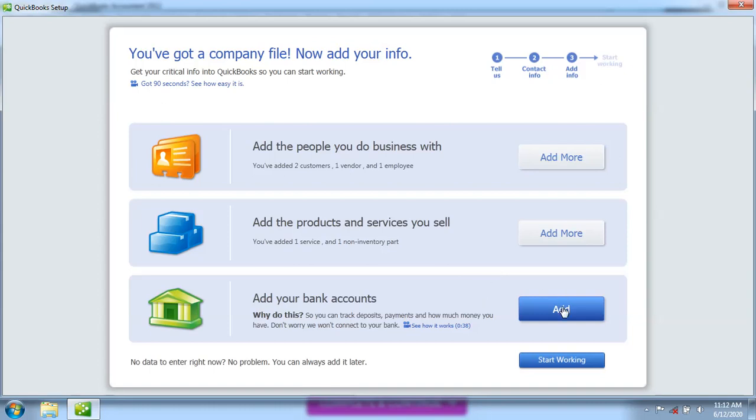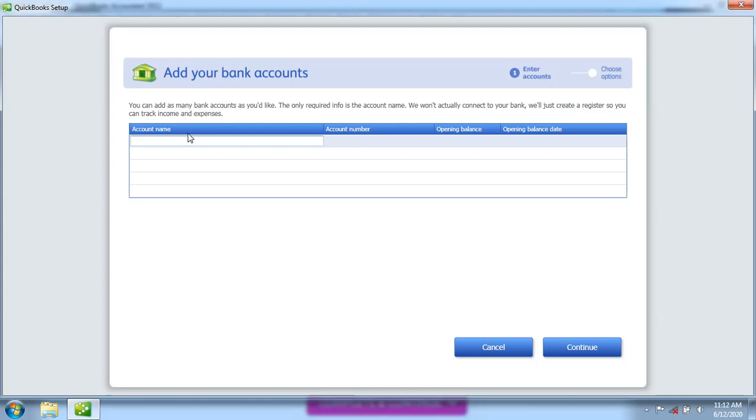So I will click the add button, and we get to have Kenya Commercial Bank, or KCB, Kenya Commercial Bank. KCB, and then account number of our bank is 111,999,673. Opening balance, it's 0.